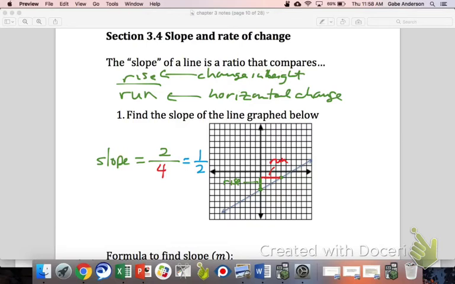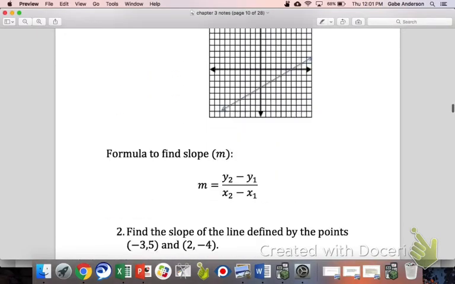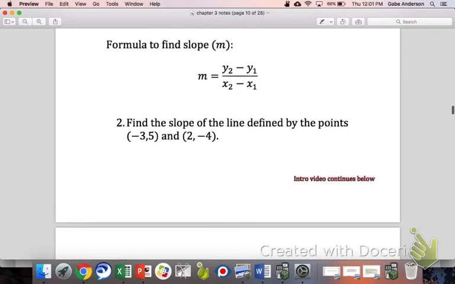Next, we are going to take a look at the formula for slope, which is right down here. So we do use the letter m frequently to refer to slope. So that's what I've got going on right there. And then the formula for slope between any 2 points, just like we did a moment ago, is right here. It's y2 minus y1 over x2 minus x1.